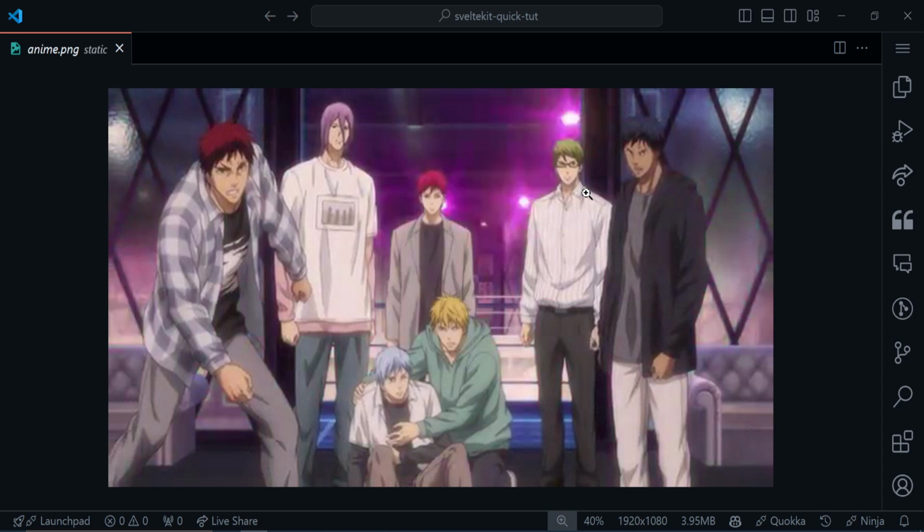On my screen right here, I have an image of an anime of some kind, and this image is about 3 MB. This would be a bad decision to just serve this image as is. Now it would be fast on my local environment, sure, but when you deploy this, someone who has a very slow internet connection, it's going to take a long time for your website to load on their device, and even a longer time for the image itself to load up. And it also increases the bandwidth usage.